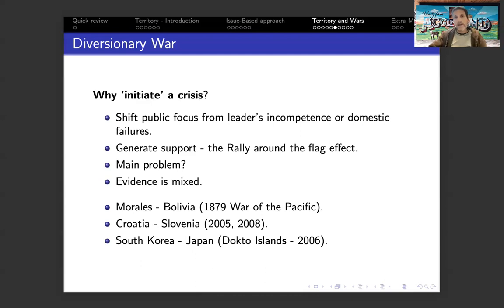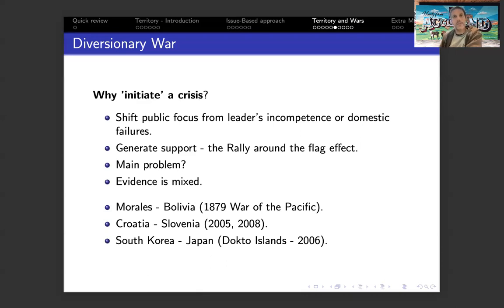domestic political problems. Another example is the emergence, or escalation, of a dispute between Croatia and Slovenia. The closer the latter was to its elections in 2005 and 2008, the more the dispute escalated. Elections also represent a potentially sensitive domestic point in time, because leaders are facing the potential of losing their positions, so they're viewed as more at risk of their own survival. In that case, they're more likely to invoke this diversionary logic and shift the public away from the risk of losing political support to the fact that we have an external threat.